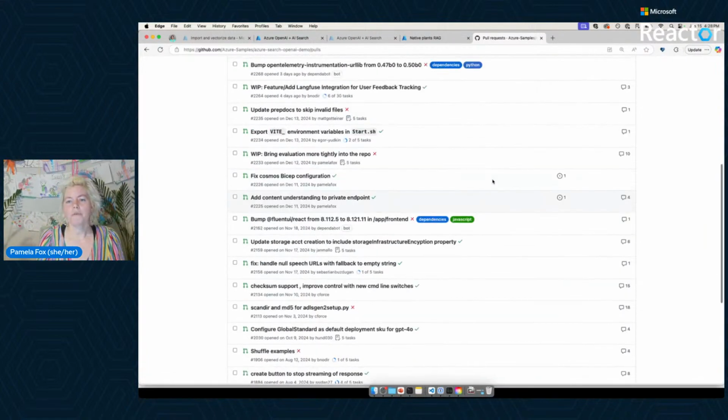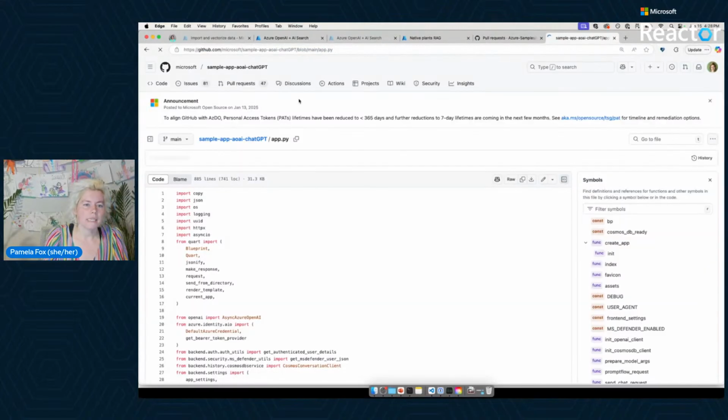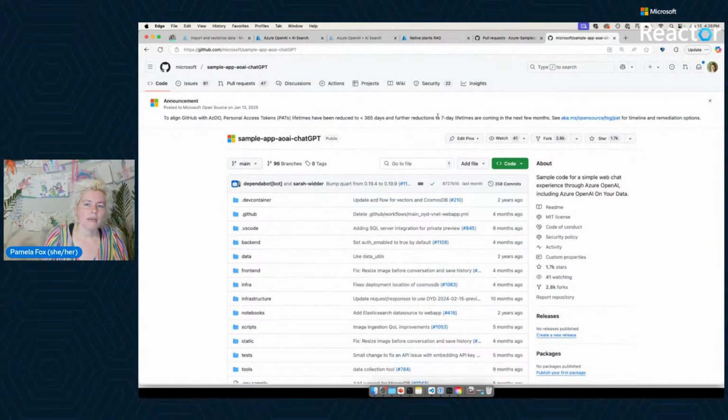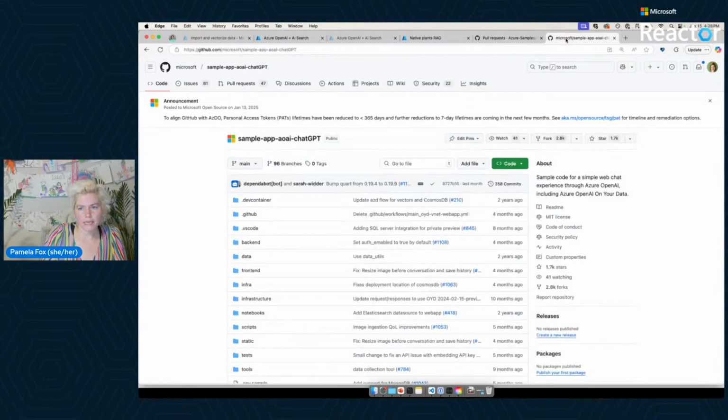The other thing you can do is look at similar RAG repos, right? For example, this one is also a RAG repo, and we have fairly similar features, but they do have a thumbs up, thumbs down, right? So if we were looking to see how they did thumbs up, thumbs down, you could totally look at this repo to get an idea for how they did it. So I encourage you to check out PRs and other repos.